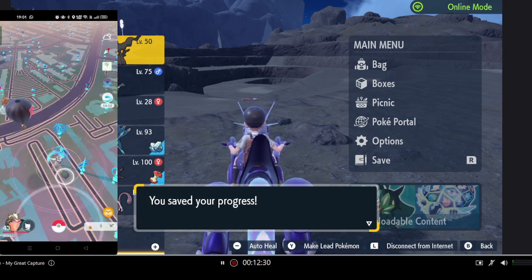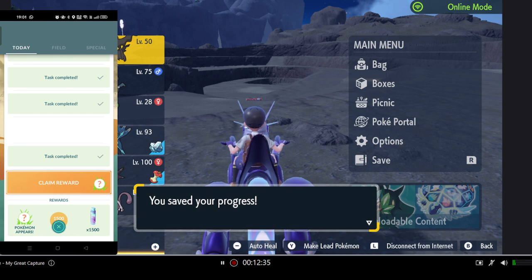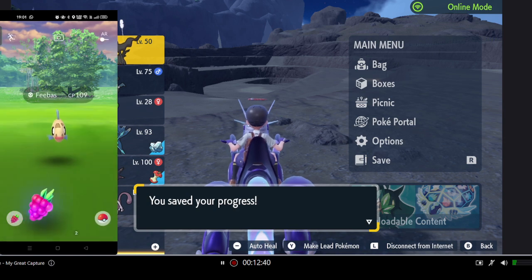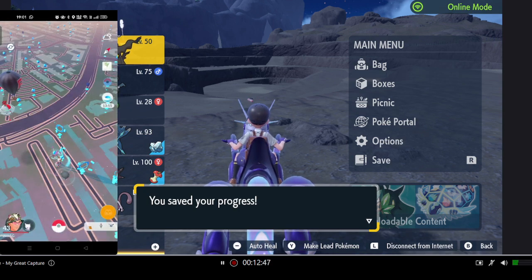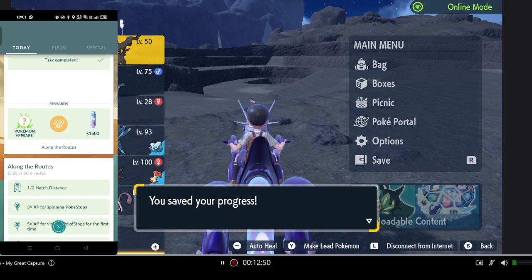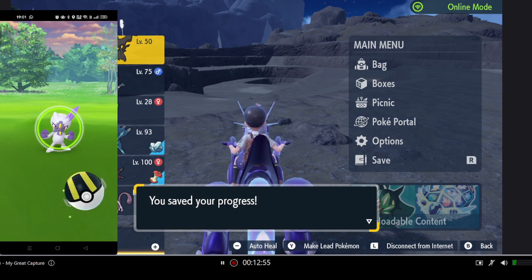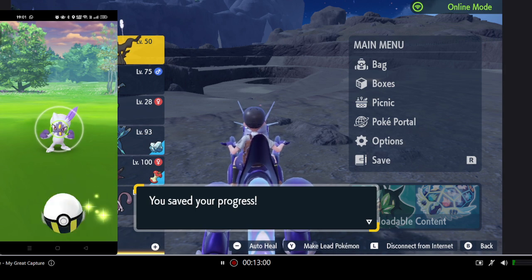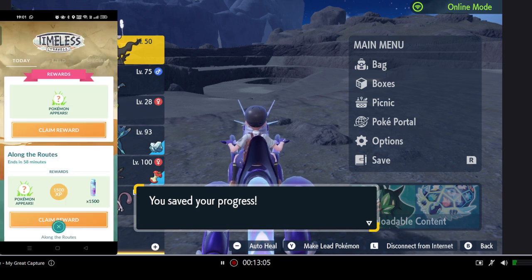Did we get it? I heard they say using the quick catch might get you banned. Okay, I'm just gonna do it. I am a legend myself. Oh, it's a Feebas, but it's not a shiny Feebas. So that's upsetting. I would love to have a shiny Feebas because I need a Milotic. Shiny would be cool. Oh yeah, they recently released Hisuian shiny Sneasel last week, and I mean this week, not last week.